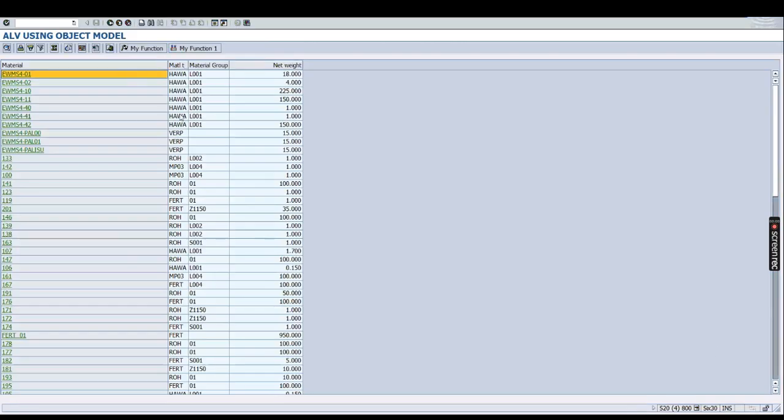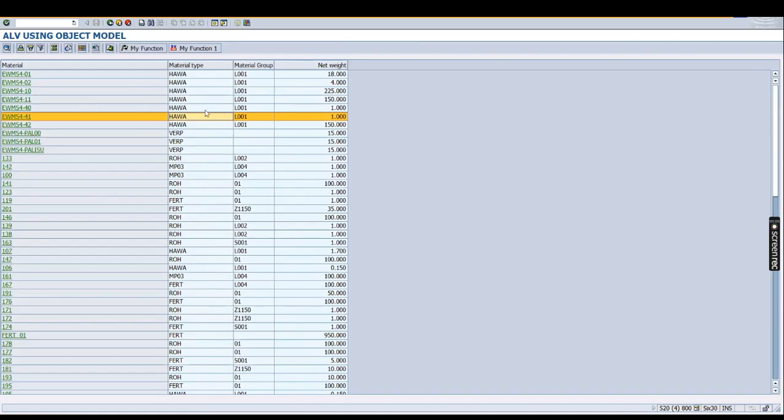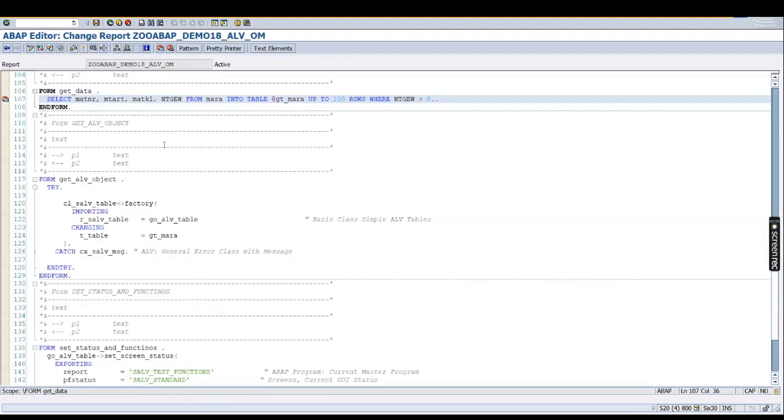Now what we actually want, this is the material, right? For each material type, I want to get the values based upon the material type. Here all these material types we have, I want to sum them up and display it over here. I want to perform aggregation based upon the material type.